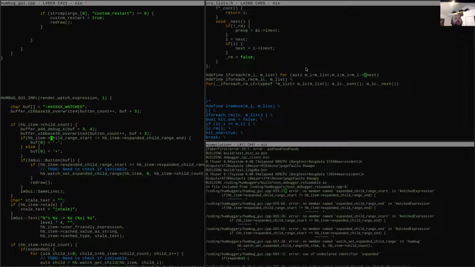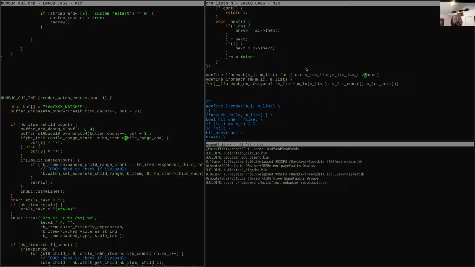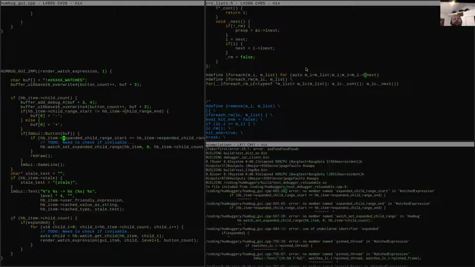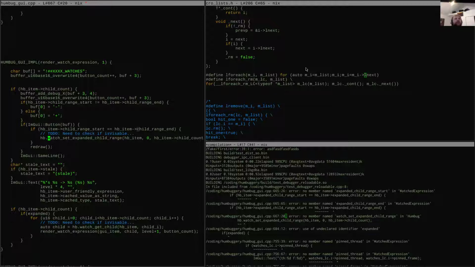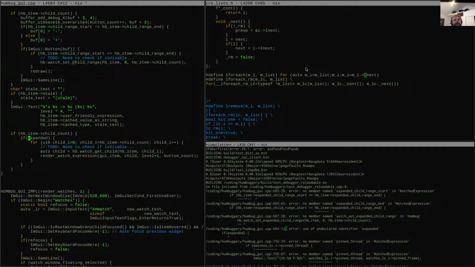Child start. Oh, we're in the GUI code now. Awesome. We've moved on. Child range. Start. Where? Set child range here. Expanded.